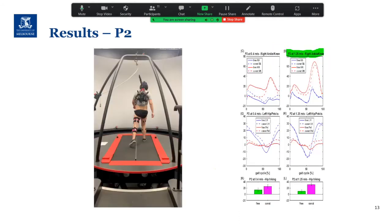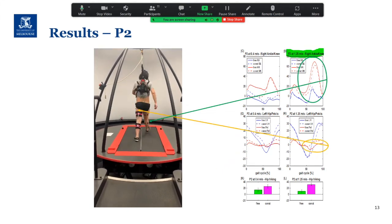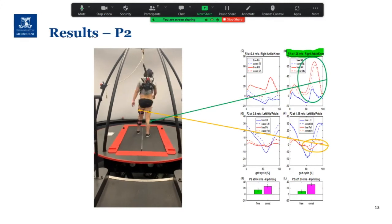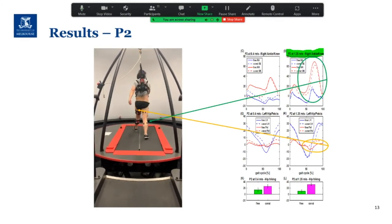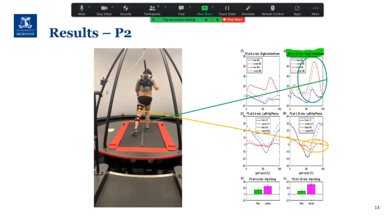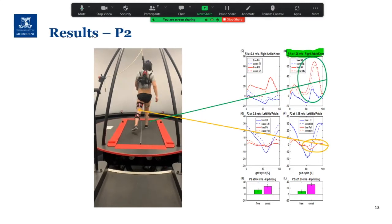In the case of the second person, this person is not vaulting, but this difference here in the knee angle is how the person compensates. So this is one of the ways, and the person is basically locking their knee more, which lifts their center of mass up. Similarly, the pelvis is significantly more tilted. And in terms of hip hiking, this person has also increased hip hiking, but in free walking, their hip position is already higher than in standing, which was the opposite for the previous person. And yet this person also further increases their hip hiking.